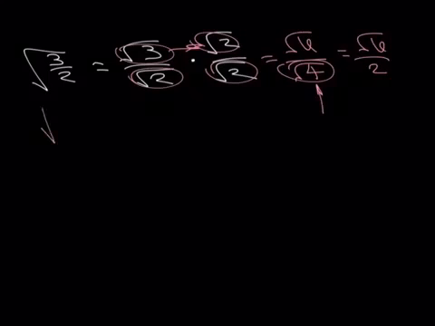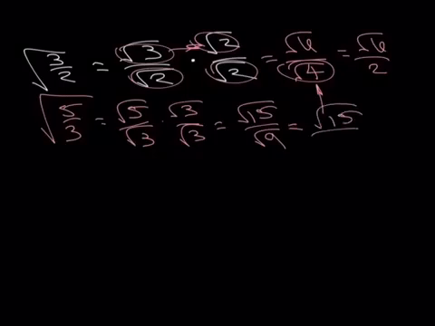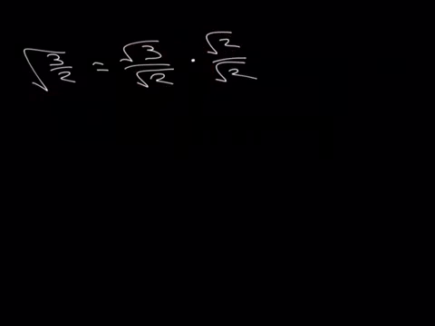Okay, if we had the square root of 5 over 3, that equals the square root of 5 over the square root of 3. We have a radical in the denominator, so we're going to multiply the top and bottom by that radical. And we get the square root of 15 over the square root of 9. Square root of 9 is 3, and that looks a lot better. And we're done with that. Alright, so that was the first two examples right there. Let's look at a third example, and we will be done with this lesson.